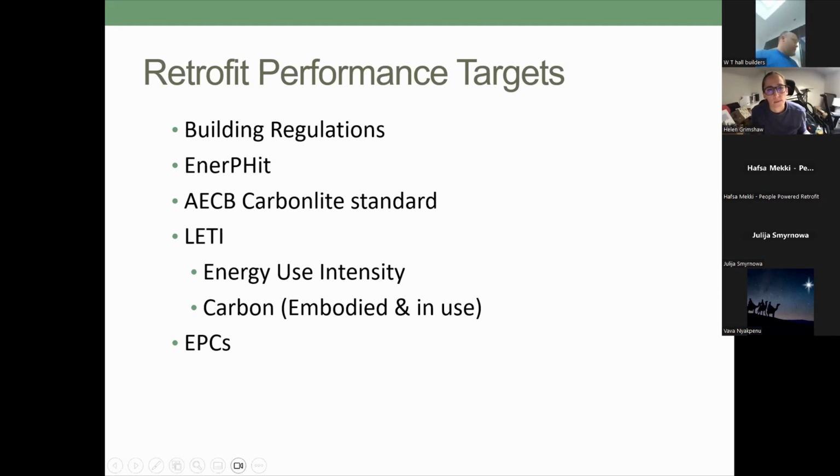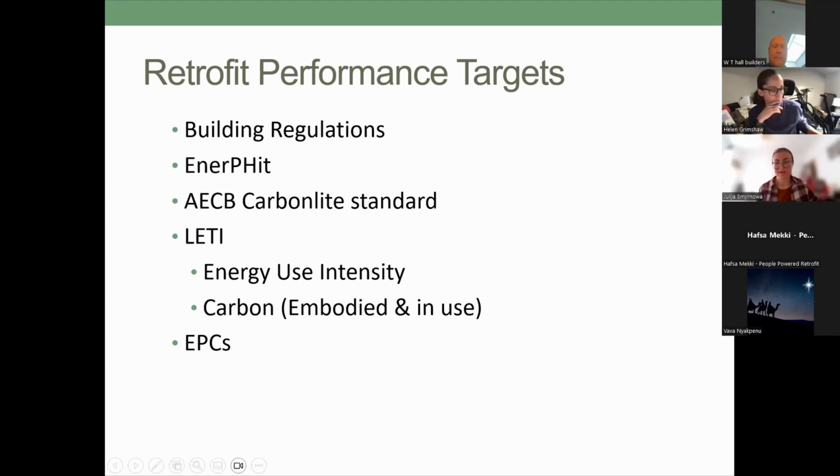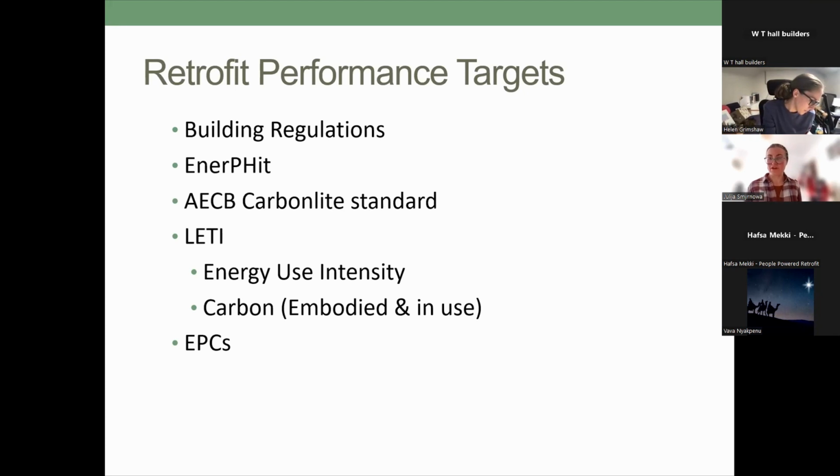I think it's me, and my name is Julia Smirnova. I'm originally from Ukraine, if you go by my accent, but I've lived in Sheffield for 16 years. I got a PhD in building sciences, in acoustics actually. I'm also a retrofit assessor and energy assessor since 2014. I was doing mainly EPCs, but recently, for about a year and a half, retrofit assessments to PAS 2035. And I have a small company.